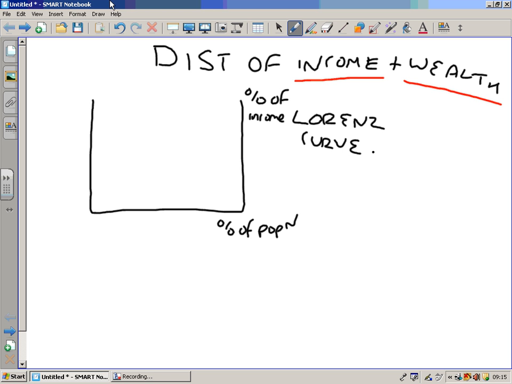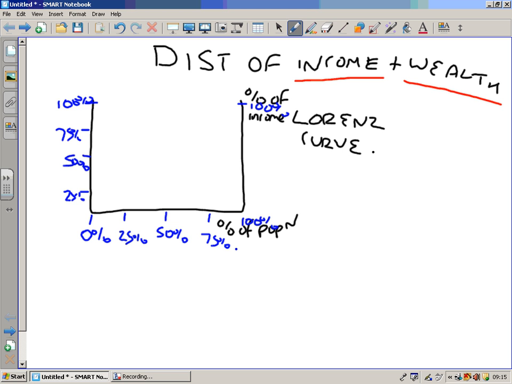Okay, now the best way to understand this is we look at the population axis first of all. We'll assume this is 0% population here, 100%, so somewhere in the middle here would be 50%. Here would obviously be 25%, and here 75%. Income is the vertical axis, so 100%, obviously that would translate to 100% here as well. We have 50%, 25%, and 75% here. Let's just transfer them across here. So 25%, 50, and 75.